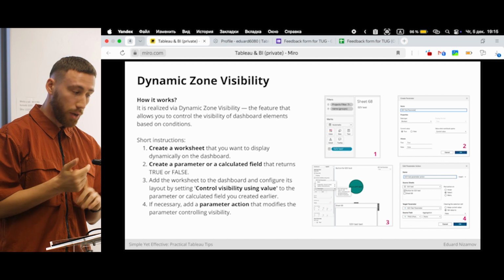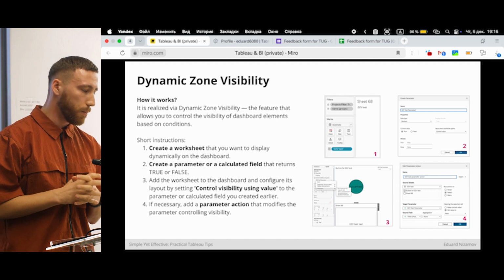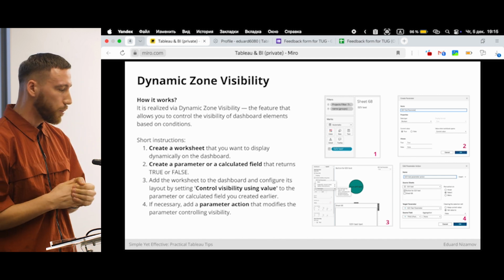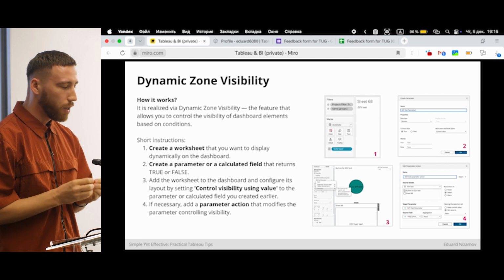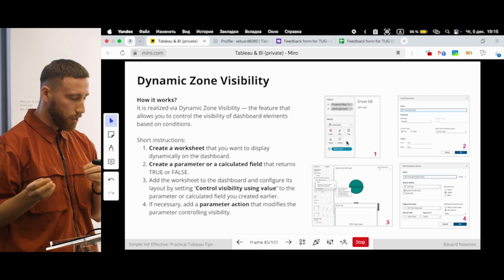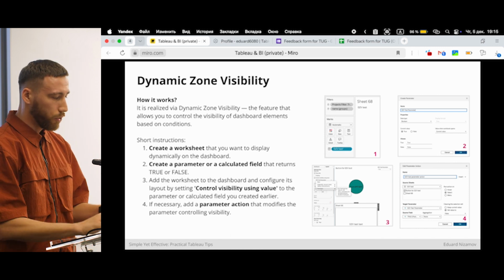Then you should create a parameter or a calculated field that returns a Boolean result, so which returns true or false. Then add this worksheet to the dashboard and configure its layout by setting control visibility using value. After that, if necessary, you can add some parameter action that modifies the parameter controlling visibility.